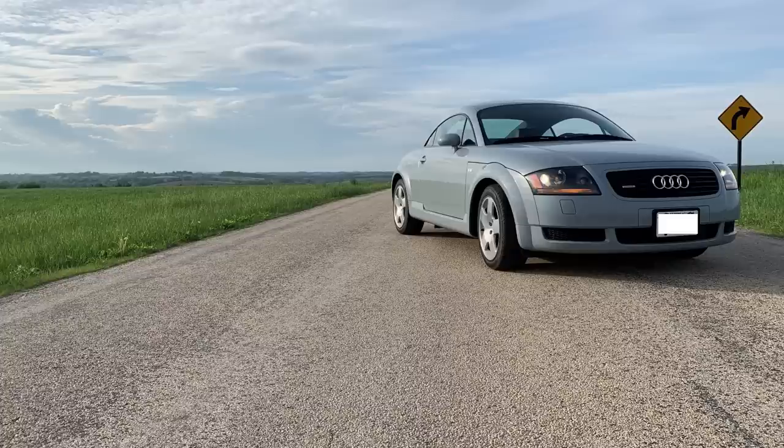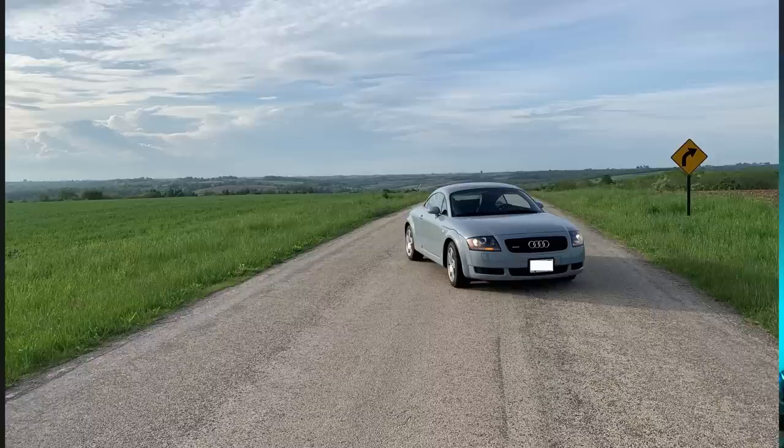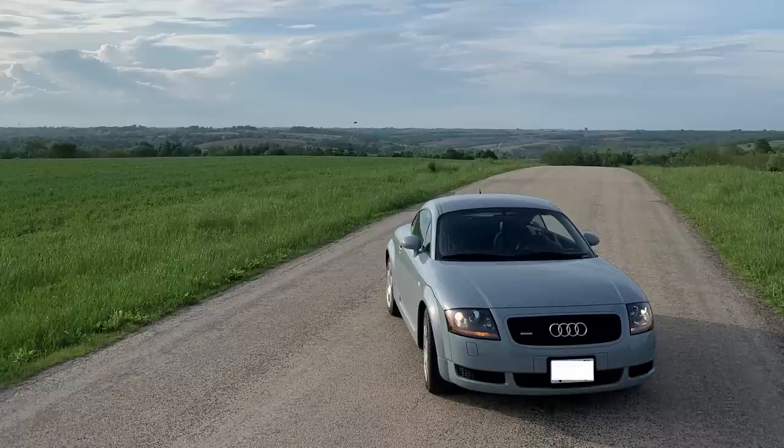Number ten is Brandon, all the way from the US. He's had this Avocado grey TT since November 2020 and loves it to death. The only real story is it left him and his friend stranded on the highway on the way home from college — the alternator slash voltage regulator failed and towing them home cost $800. I could get towed from Scotland to the South coast of England for less than that! Get yourself some breakdown cover, mate. The car is a beautiful looking car and I love the rims — unfortunately they're only 17s in the UK.